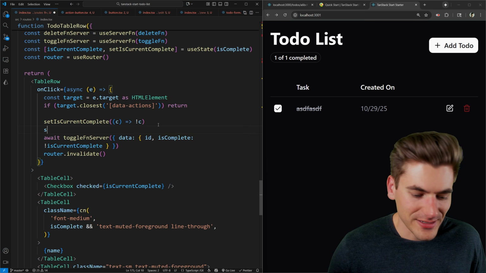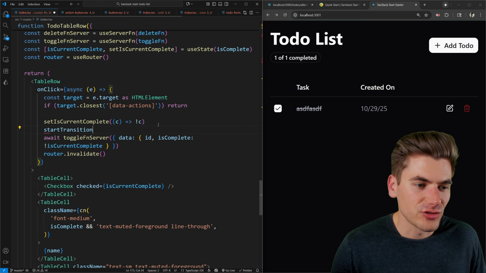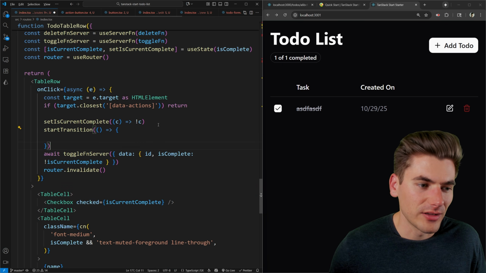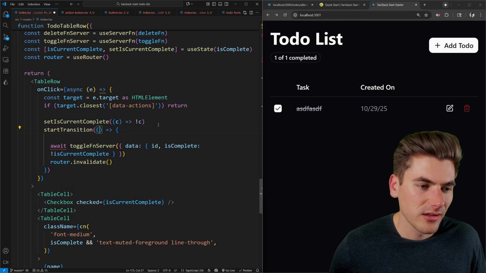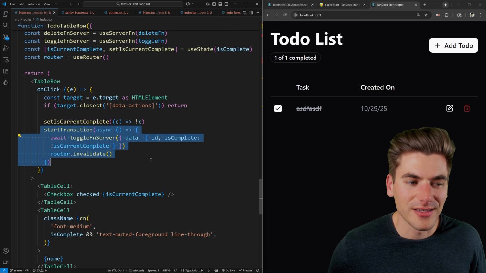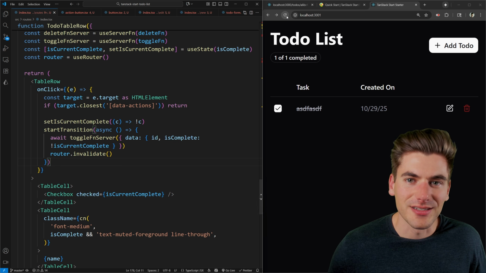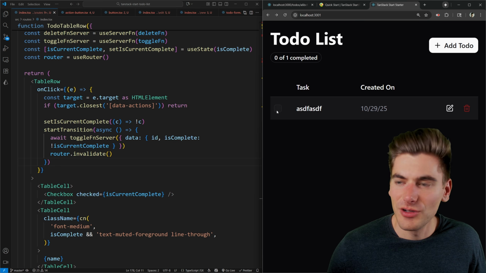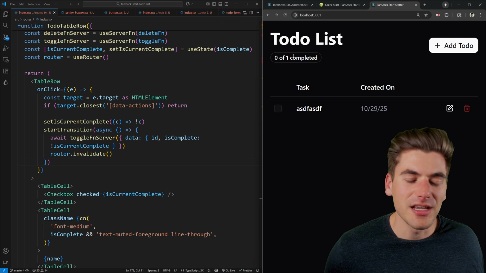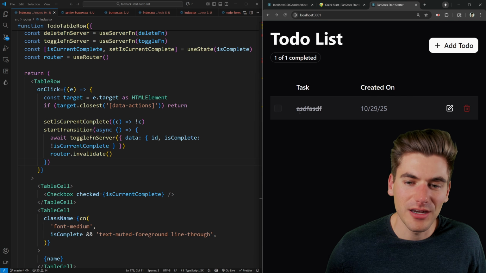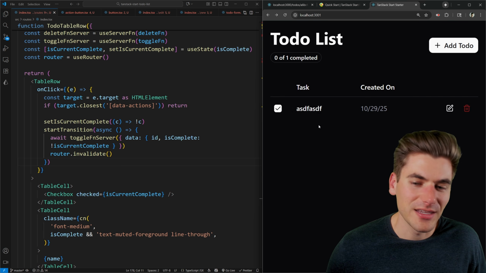I'm also going to wrap this inside of a transition. So we're just going to say startTransition just to make sure that it delays the updates of our state for these ones while it updates the other ones immediately. And we'll make this async, and I no longer need this to be async. There we go. So now it's just going to update all of this code inside of a transition, and it hopefully should be much more instantaneous. We'll do a refresh, and when I click, you can see it automatically unchecks this section, while the rest of my route, for example, up here, takes 1 second to refresh because we're not handling those in an optimistic update. So now you can see we're getting our optimistic update on our checkbox, and everything else is delayed by a second.